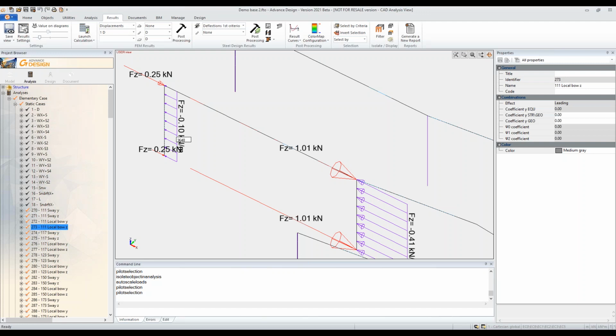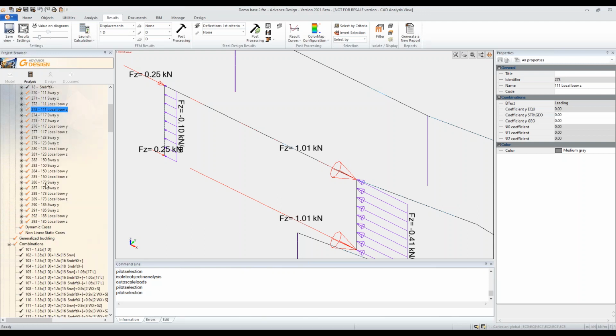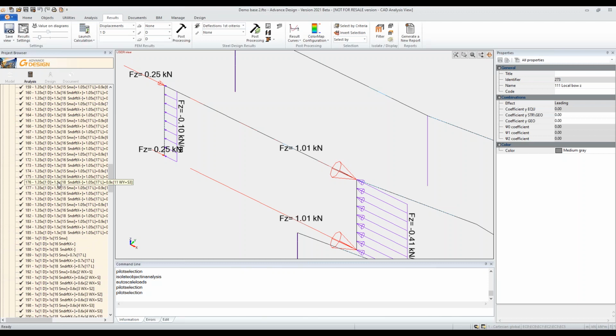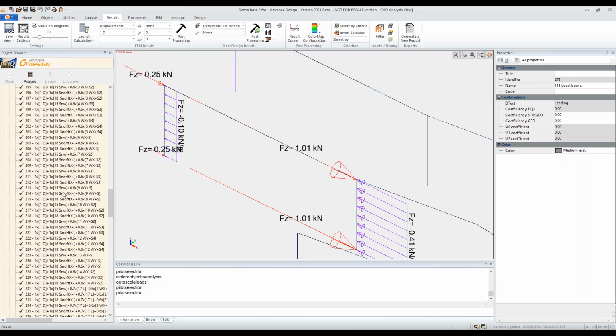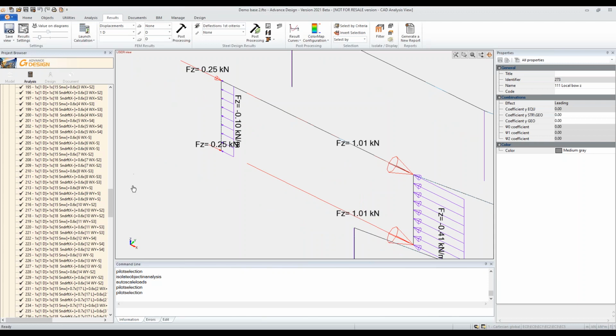You know, it was done by Advanced Design during the calculation loop. So it found out the appropriate buckling curve in each plane. It created the imperfection cases. Then it mixed them, injected them in the initial ULS combinations without the user doing a thing.